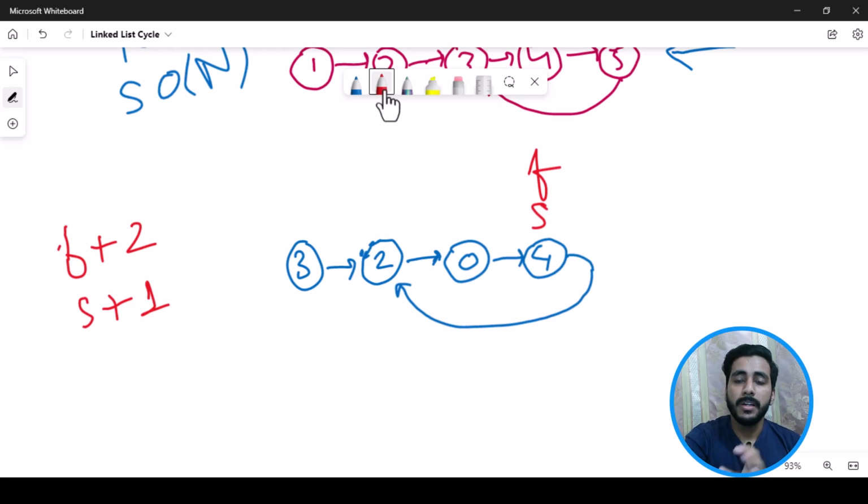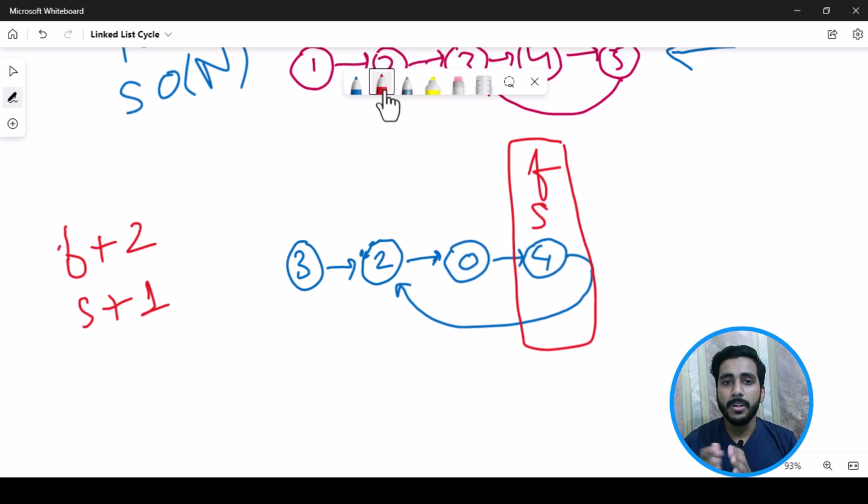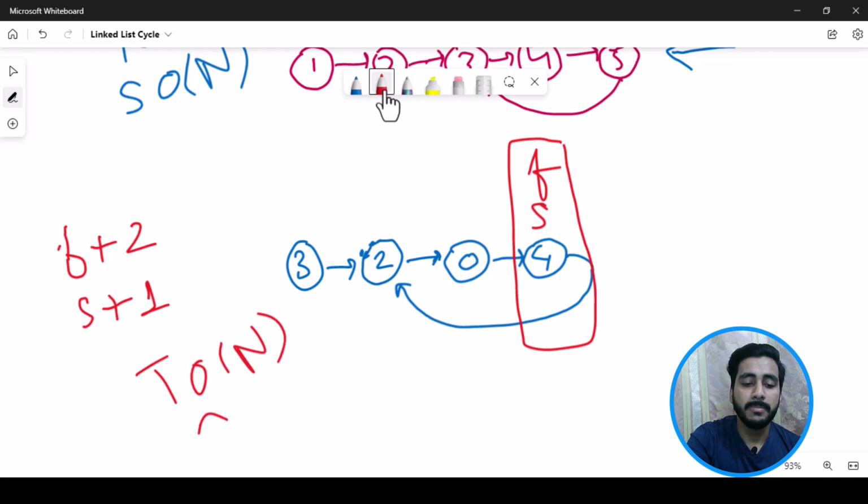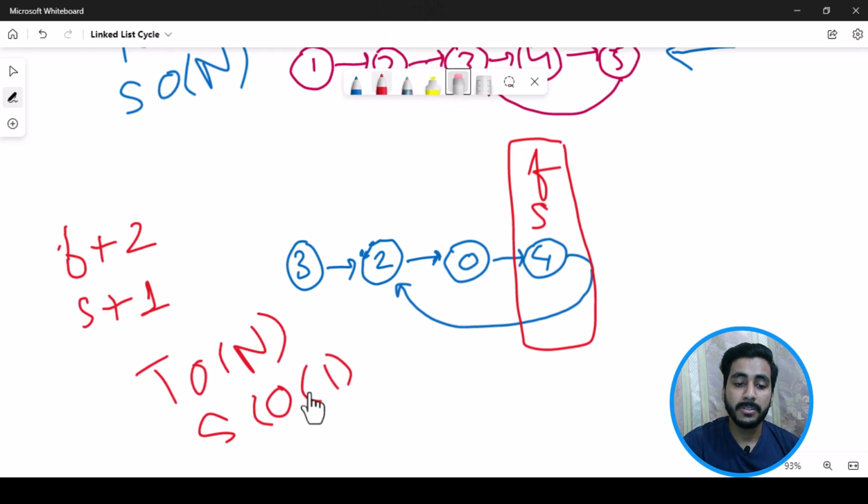Okay, so there is a point we have to find, when both the fast pointer and the slow pointer are colliding, like they are at the same node. So in any case, during the traversal of the linked list, if both the fast and slow pointer collide, it means there is a cycle in the list. So this is the approach, and the time complexity is O(n), but the space complexity is O(1), because we are not using any extra space for it.